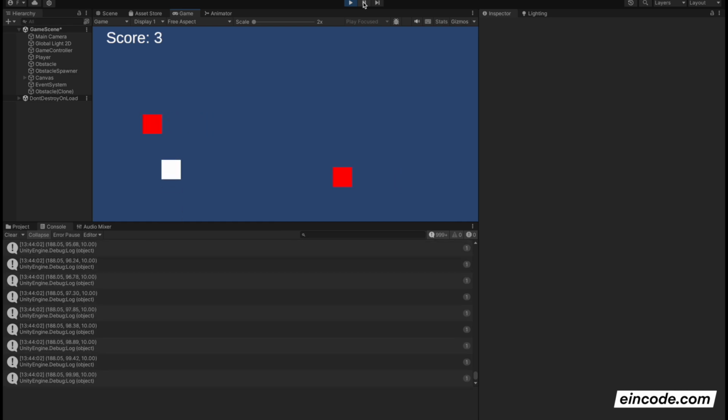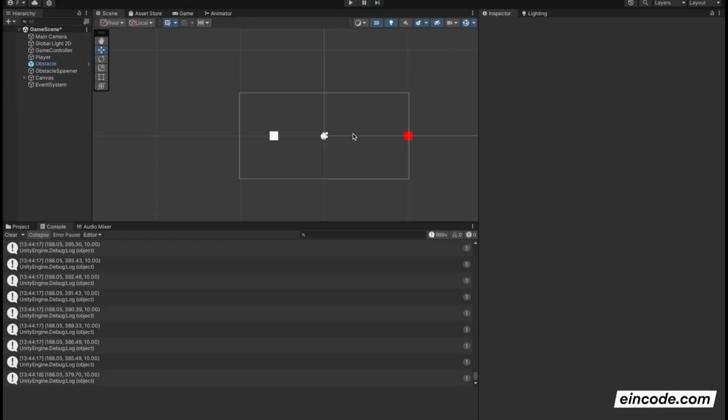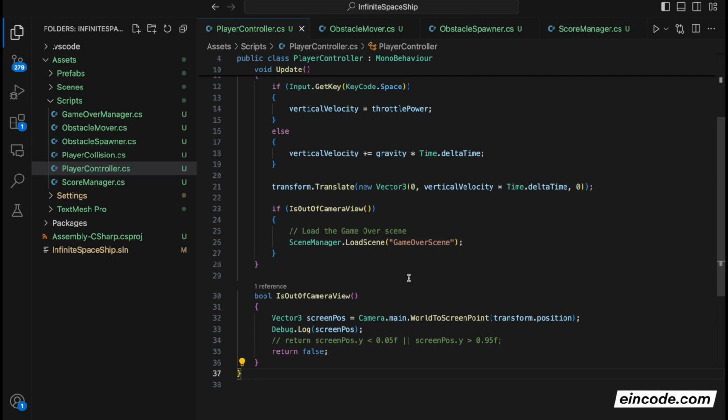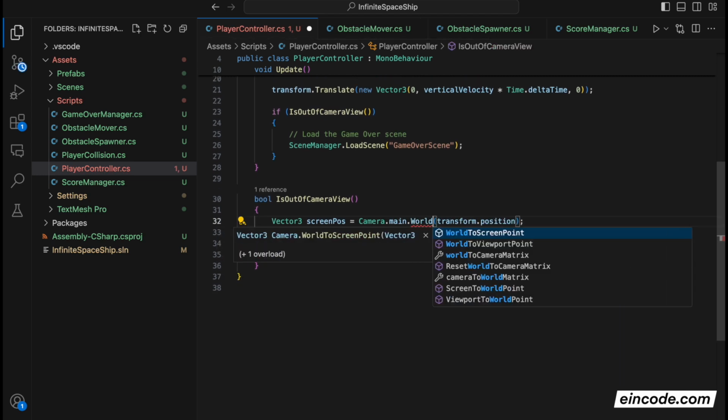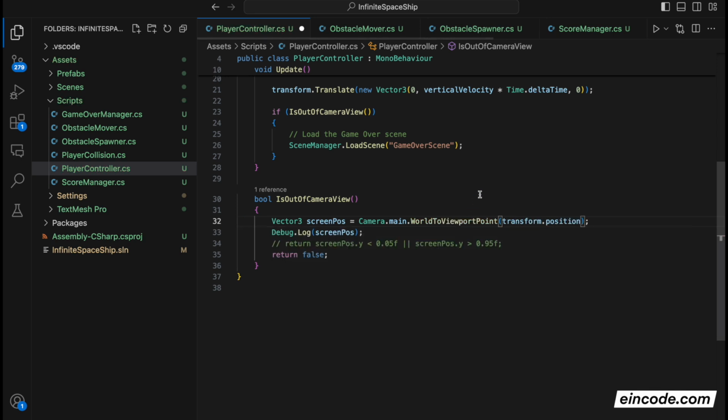Okay, so we are using a different method than before, because I can see the screen position is measured differently. On the bottom we are at 0, but at the top is basically our screen size. We are not using the method we had before, WorldToViewportPoint. I think that's what we should use now instead, and now it should be between 0 and 1.